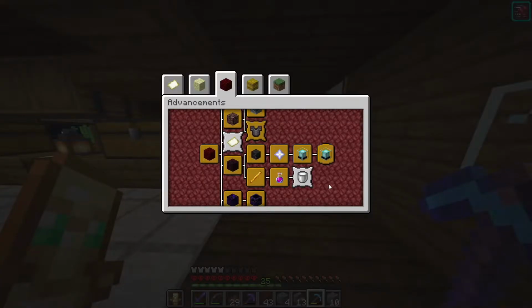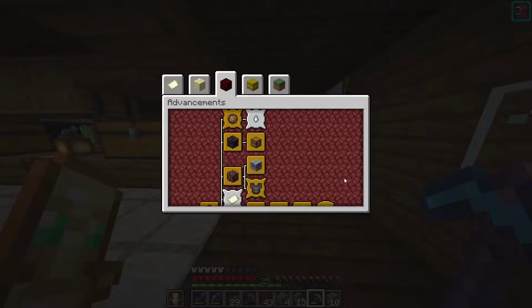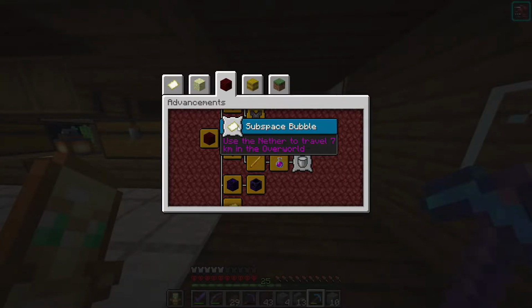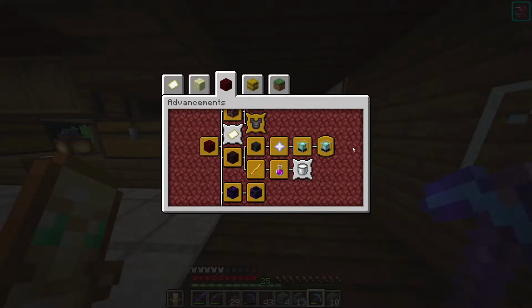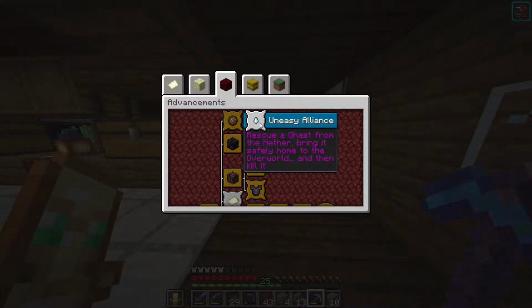Okay, so going over to the Nether, we only have a few more Nether advancements. As you guys can see, we need to travel seven kilometers in the overworld. We'll use the Nether to travel 7 kilometers in the overworld. We have to do a furious cocktail. That one is very difficult. I looked up how to do it. Very difficult, and we're going to be doing it eventually, but not today. And here it is. Uneasy Alliance. Rescue a ghast from the Nether, bring it safely home to the overworld, and then kill it. Okay, so this is going to be super hard, I think. But it's going to be interesting.